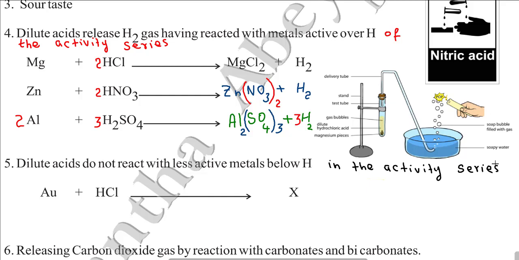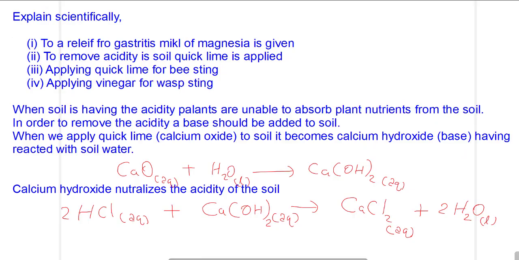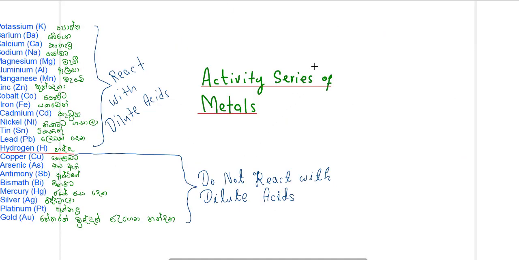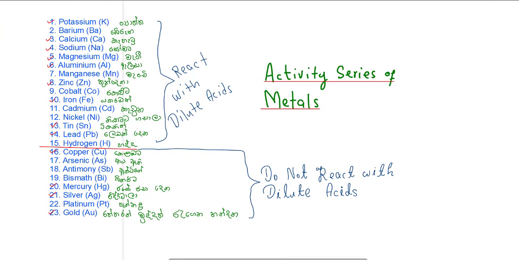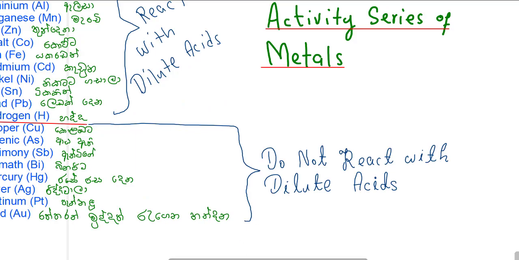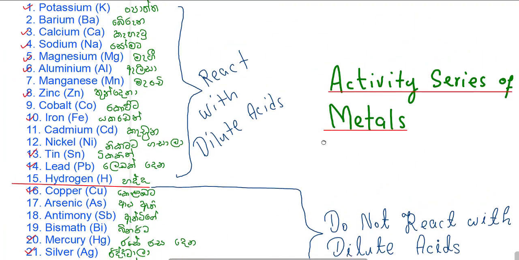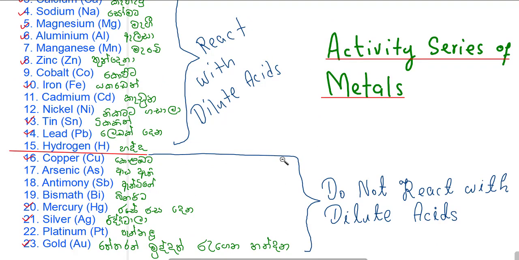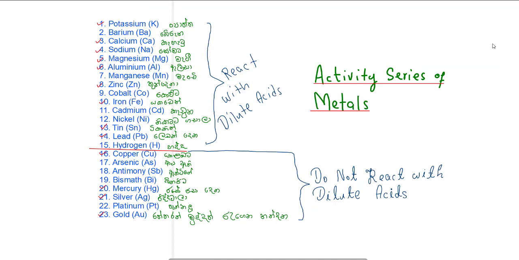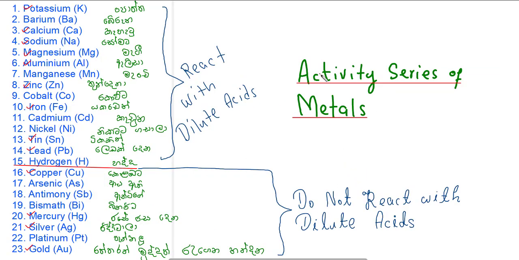Finish writing, children, because I have to show you the activity series. Now I'm going to show you the activity series of metals, right? Now it's the activity series of metals. If I make it larger, metals, see, we have a mark, right? And because this is the hydrogen here, this is very important. We have to mark hydrogen.